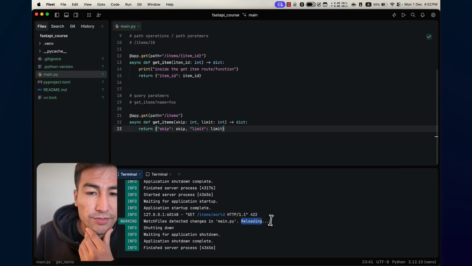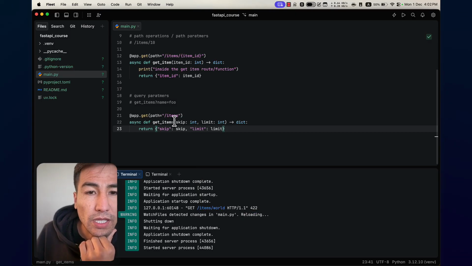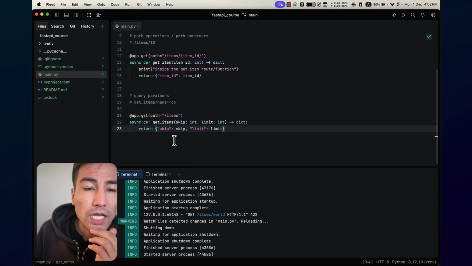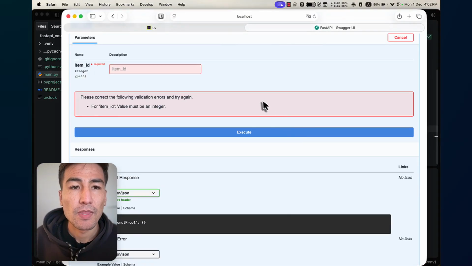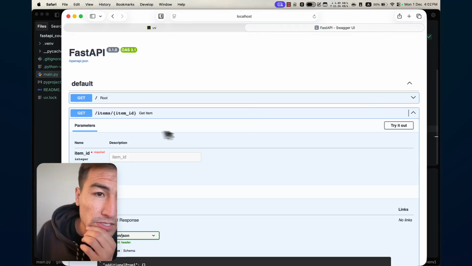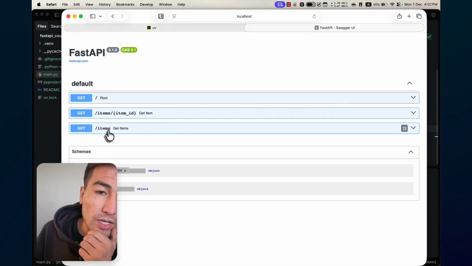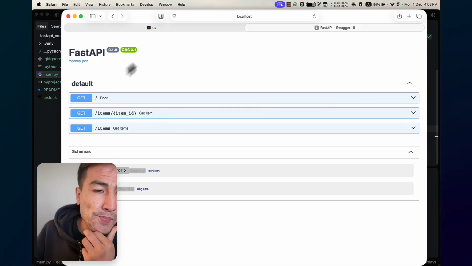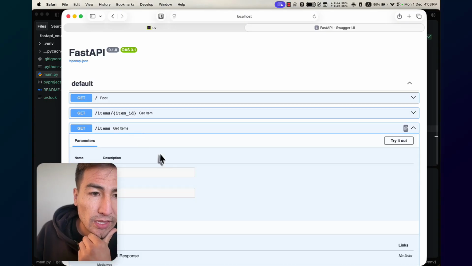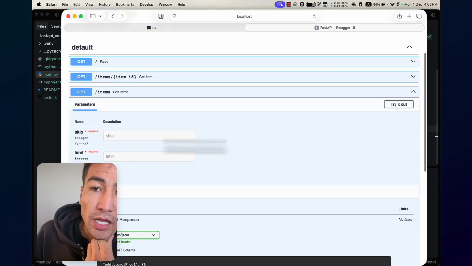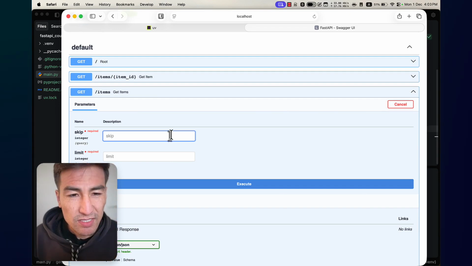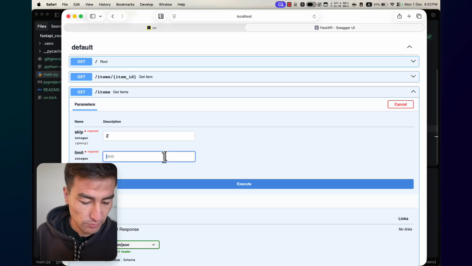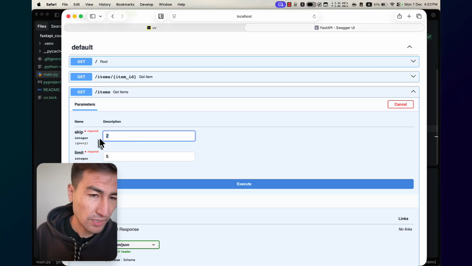You're seeing that this server is auto-reloading, so let's go and see this in the documentation. If I reload this, I will have a new route here, and that's get items. I'm going to just enter 2, 5, and whatever.